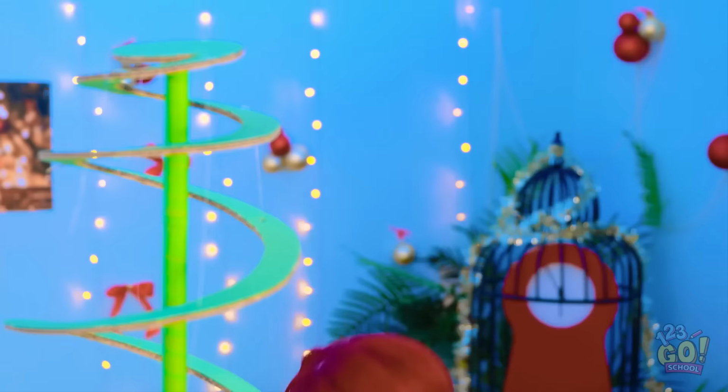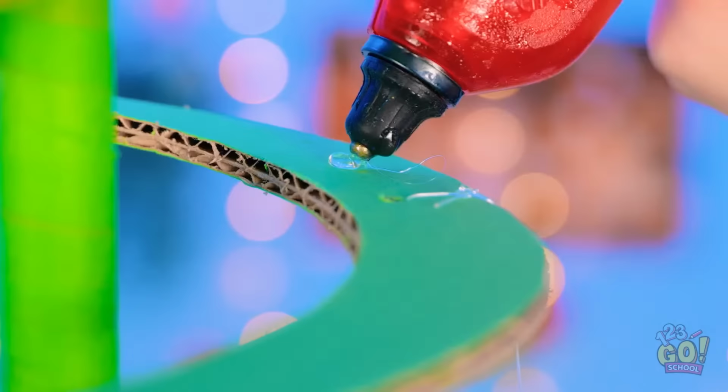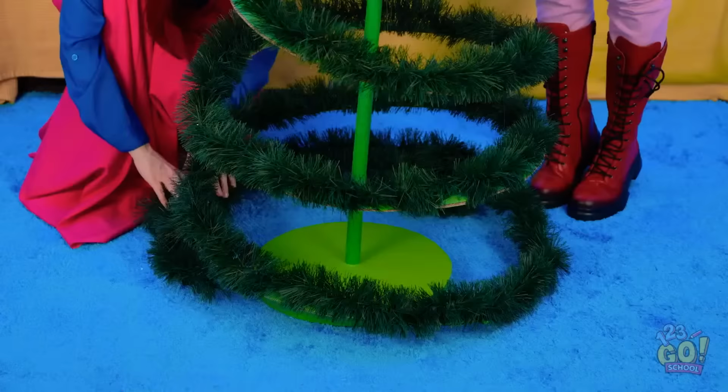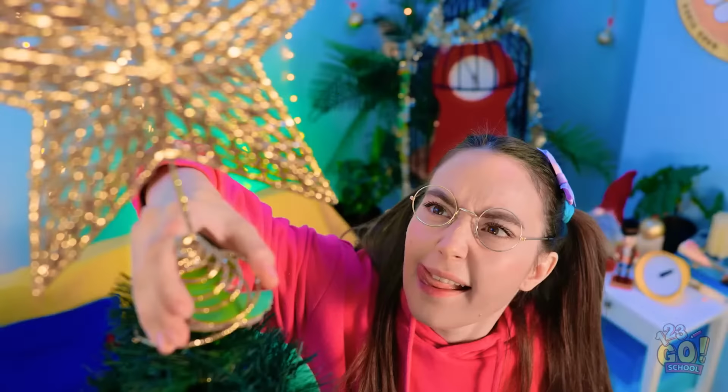Next, I need my trusty glue gun. I'll place a small amount of glue on the cardboard. I'll work my way along the spiral. Now I'll stick some foliage to it. I need to work quickly before the glue sets. It's looking so good! Every tree needs a star!